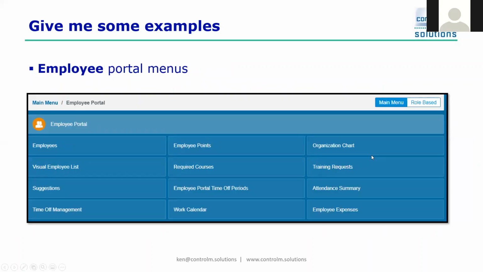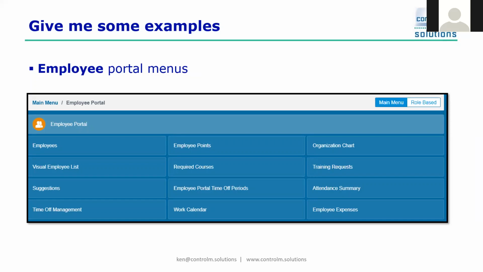Next is the employee portal menu. In the employee portal, again, we're giving that employee access to their own records. So if this employee has, let's say, 2 weeks of vacation or 80 hours of vacation a year, and they want to know how many days or hours of vacation they have left, they can use the employee portal, click on time off management, and see the number of hours that they have left.